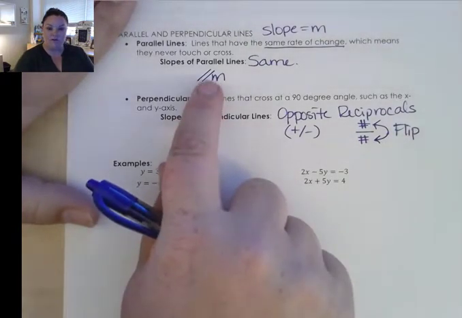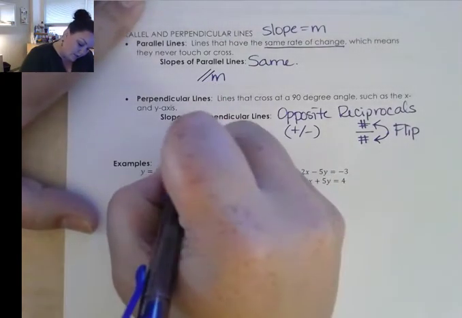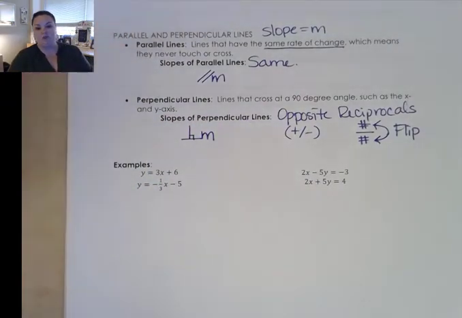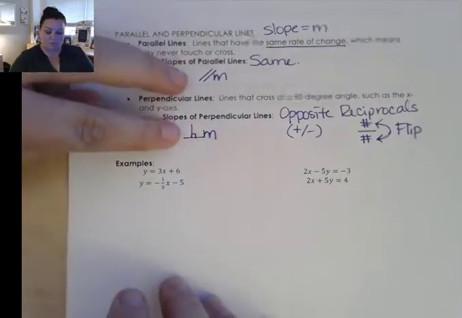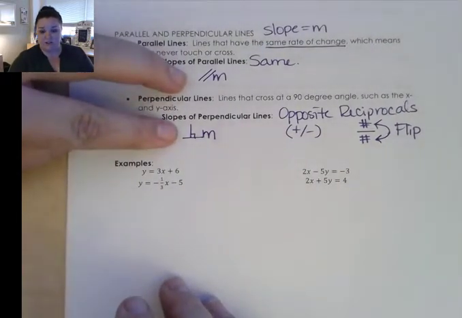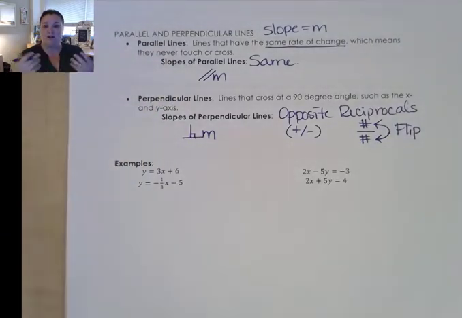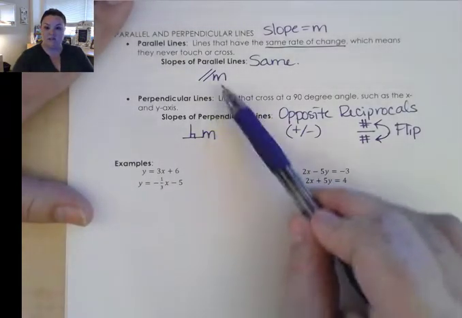And the way that we use our slope notation here is we show a 90-degree angle, lines in front of our m. Okay? All right. So before we start using this to find the actual equation of a line, let's just see if we can identify if two lines are parallel, perpendicular, or neither using the comparison of their slope.